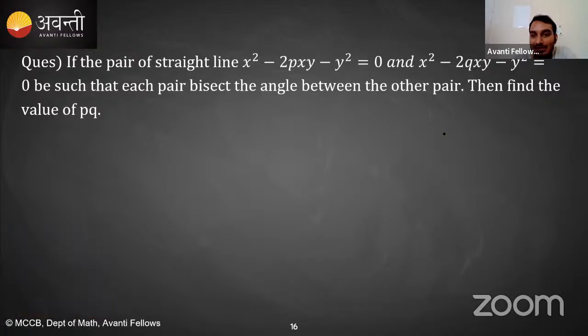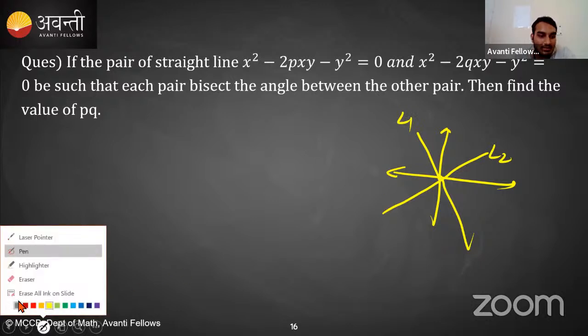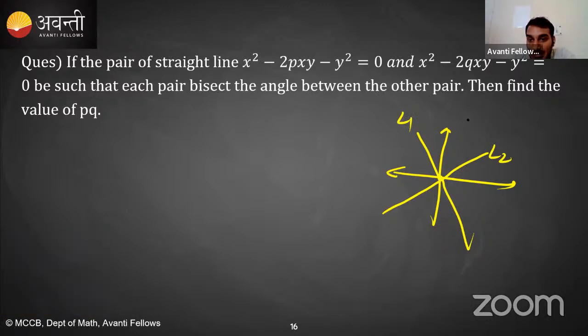Yeah, so L1 and L2. Quickly, let me draw L1, L2, origin. Okay, so now it is like L1, L2, right? The question is saying that when you find the combined equation of the bisector of this pair of lines, B1 and B2, you will get this. This is what the question is saying.